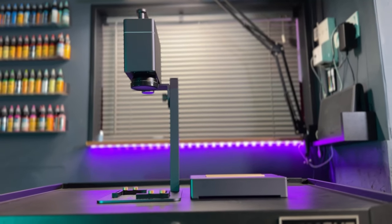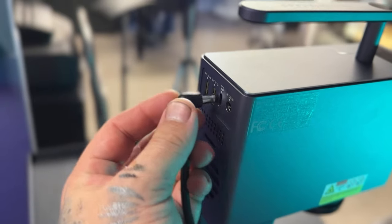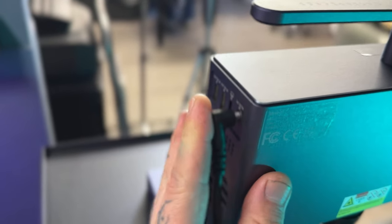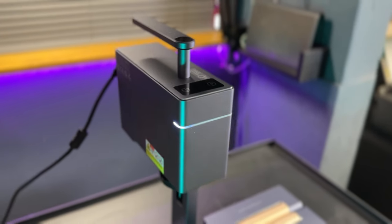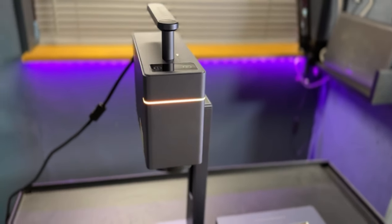The unboxing experience was fantastic. The machine went together really easily. It's labeled all on the back, so it's easy to plug things in, and it's pretty straightforward from here on.